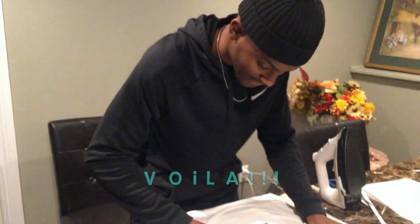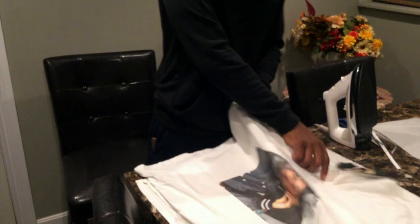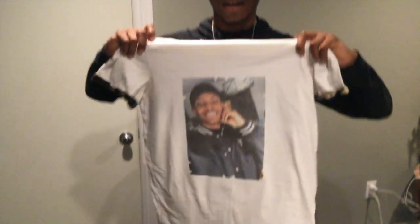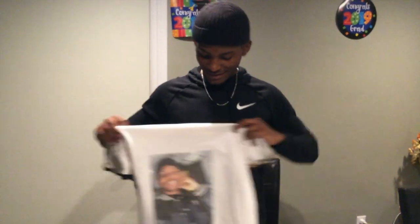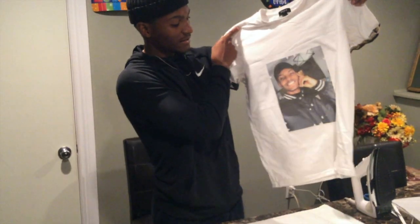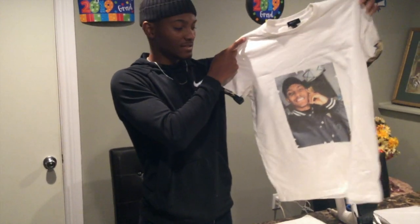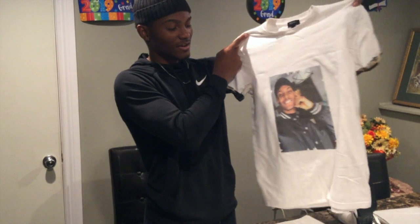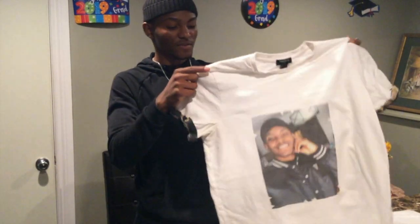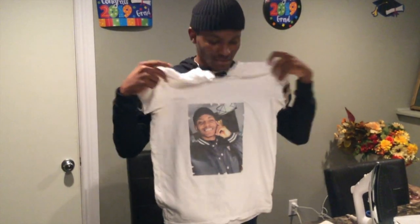Yo, I think it's pretty sick, man. It's really hot, so this is how you do it, boys. This is how you customize your own t-shirt in your own house. Put in your face. If you need, put a family member. You could give this to somebody you love, somebody for the holiday. You do this at home very quick and easy, to be honest. It doesn't really take that long. You just need a printer, the papers, the iron, and somewhere to actually do this, and it's pretty simple and easy.